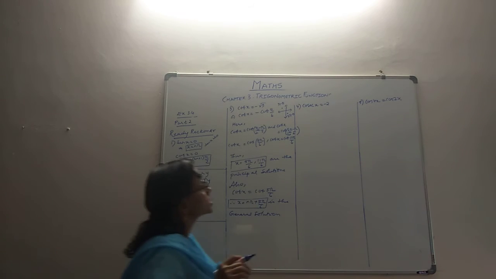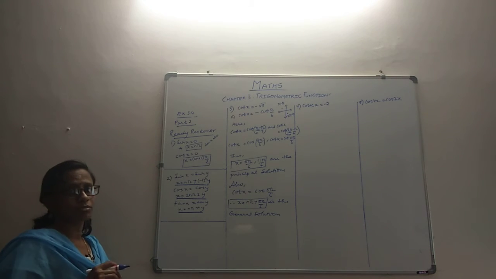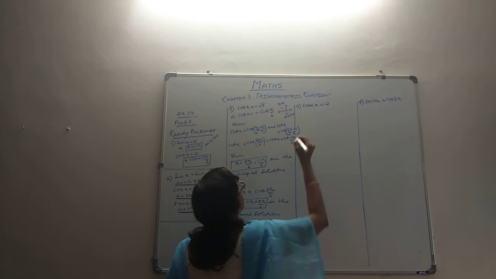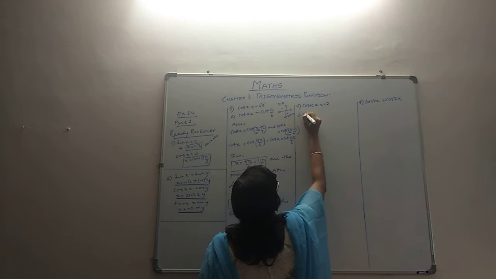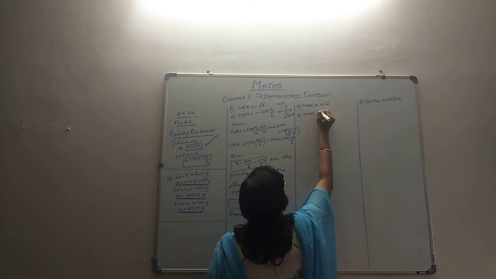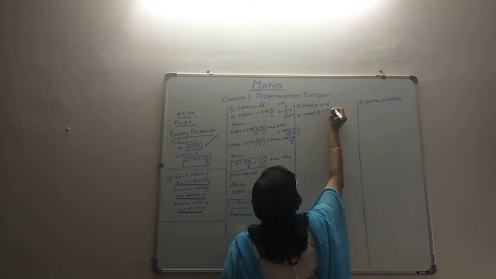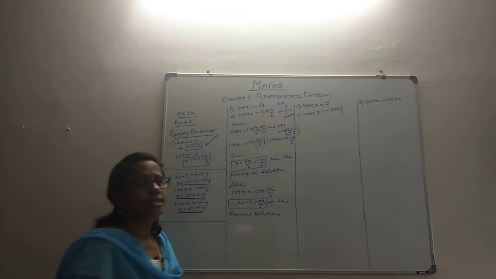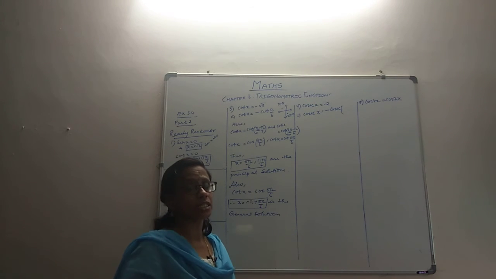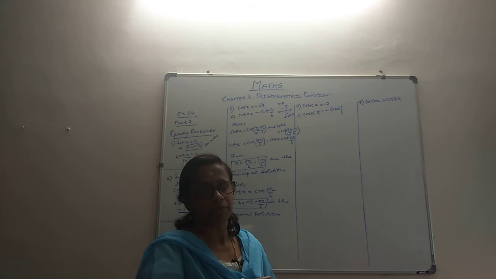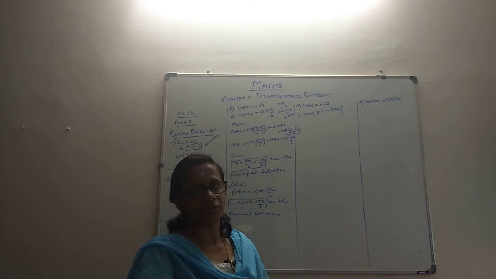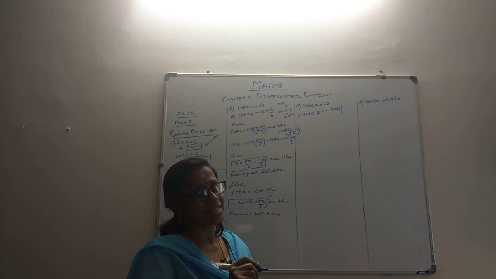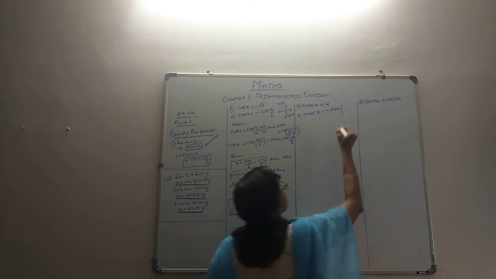Then we go to the next question. It says cosec x equals minus 2. Again, it's a minus thing, so the same logic we will apply. What does this mean? If cosec x is minus 2, it is minus cosec of what value? See, cosec is 2 when it is pi by 3. I mean, sorry, when it is 30 degrees. When it is 30 degrees, it becomes 2. So because that is the case, this cosec value will become pi by 6.